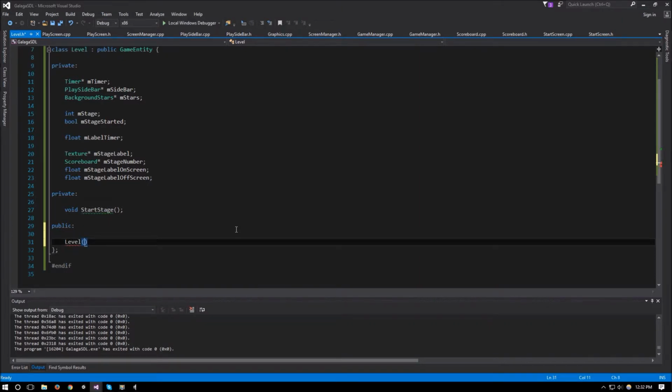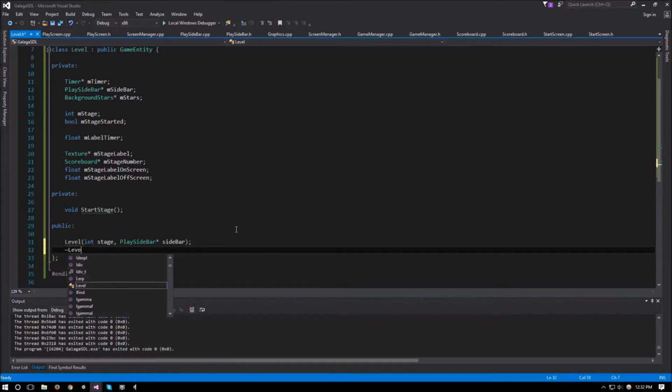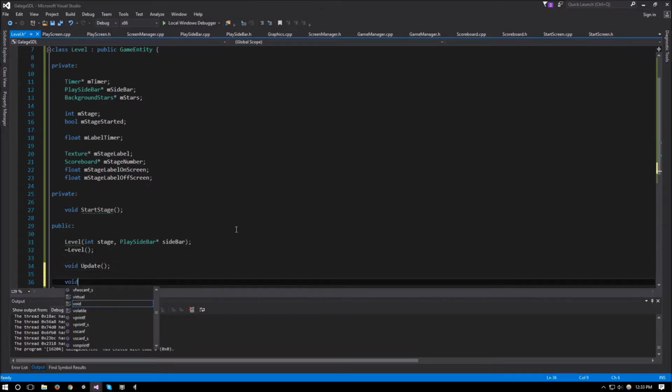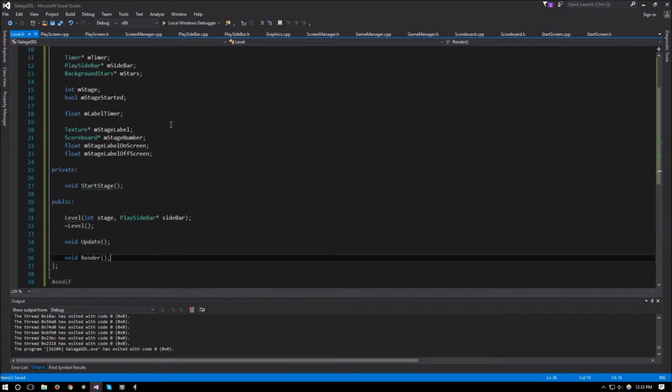For the constructor, we'll take in an int stage, and we'll also take a play sidebar pointer, and we'll call this one sidebar. And this will be the sidebar from our play screen. Next up is the destructor, so a level destructor, and then void update and a void render. And that will be it for now.